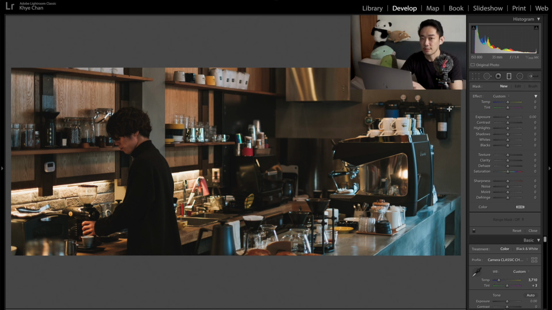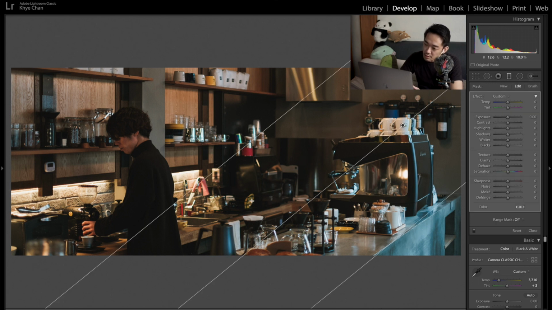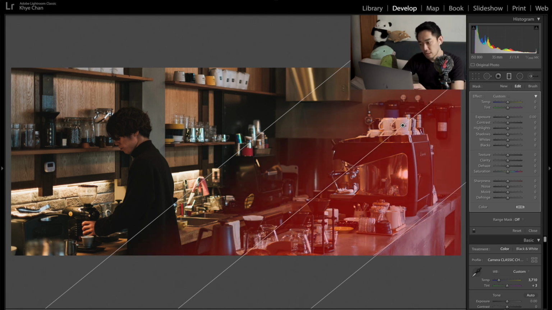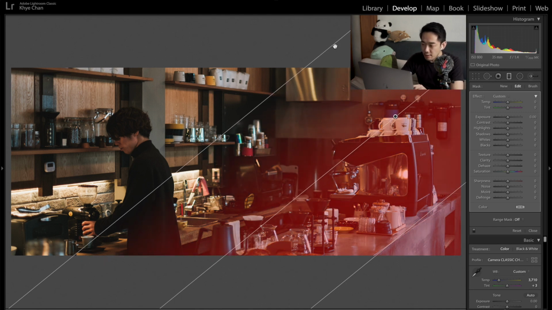The graduated filter is a very good way to do this, because right now, as you can see in the bottom right image, it is actually very well emphasized. So I'm just going to hold shift, pull it up. So this is a graduated filter. If I click on show selected mask overlay, this shows what area whatever I control later on, whether it's the contrast, highlights, or shadows, would actually affect. The area highlighted in red is going to be very much affected by the sliders, and then it feathers out to the rest of the image, which means it's less affected.